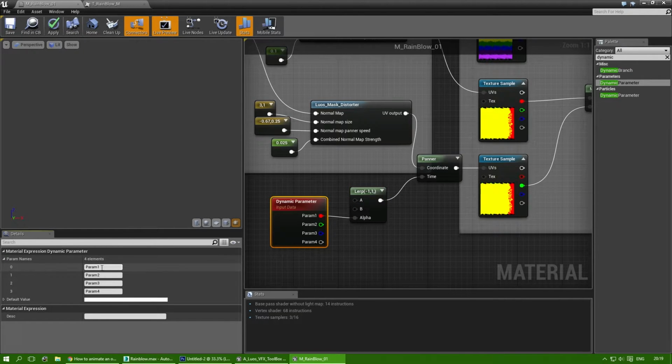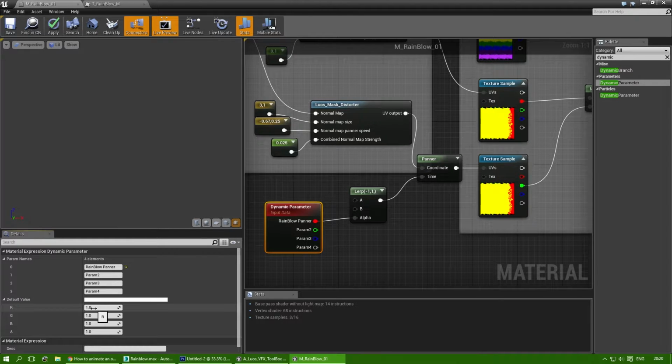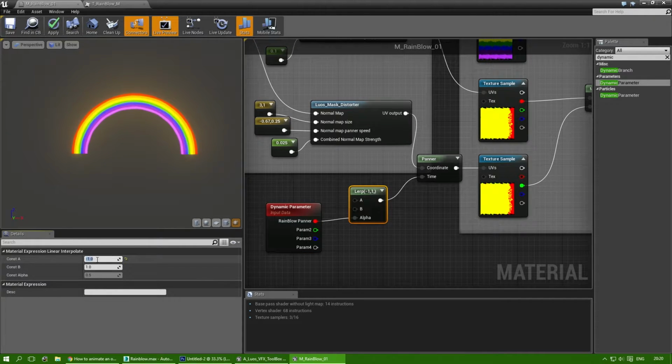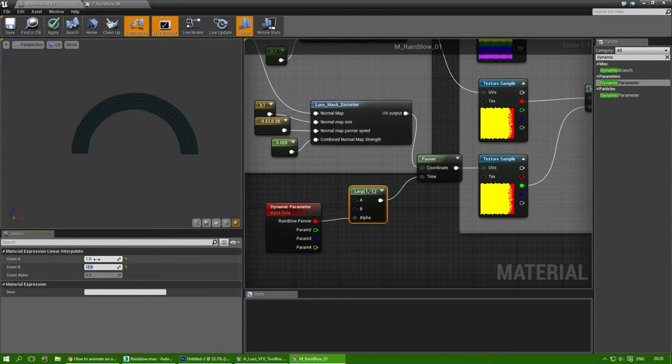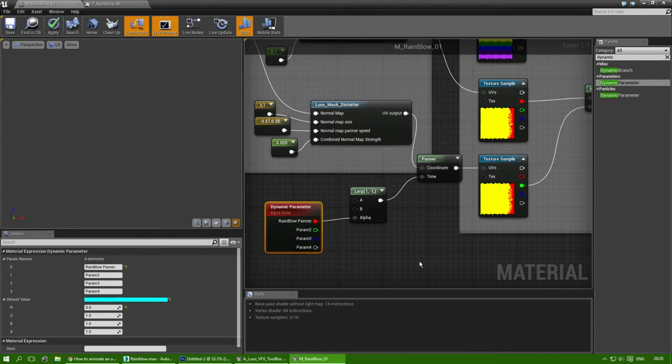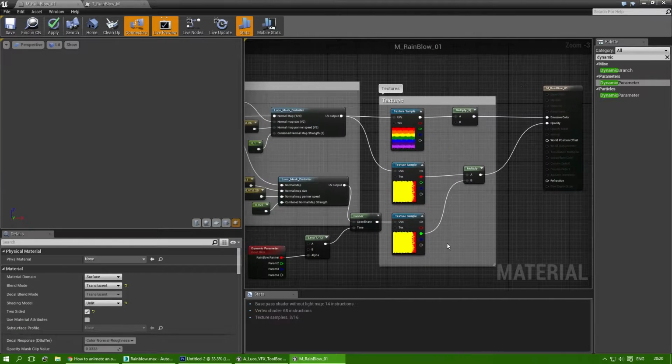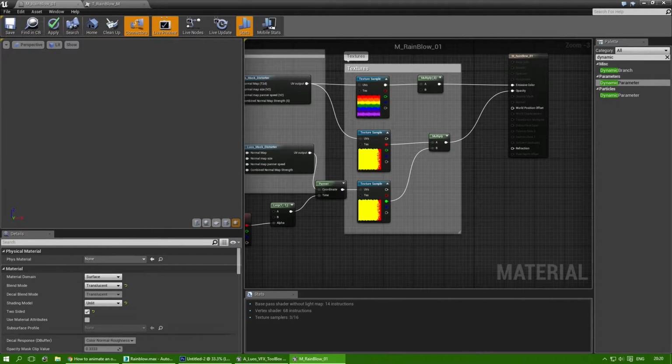Okay, give it a name and call it RainBlow banner. There, and initially it should be invisible. You can actually set the starting location here. So at 0 it should actually be invisible. So let me rotate this. 1 to -1. There. Okay. And that's it for the rainbow.